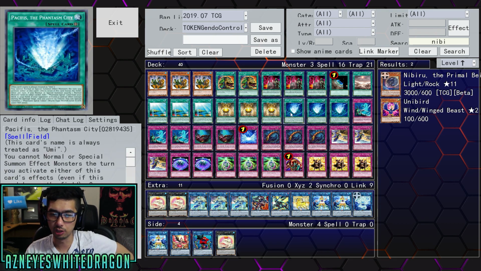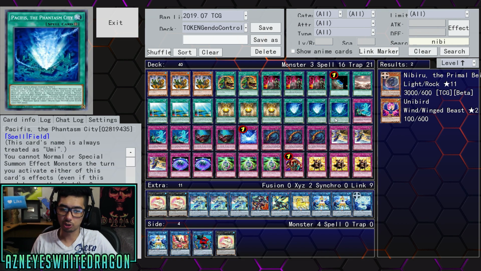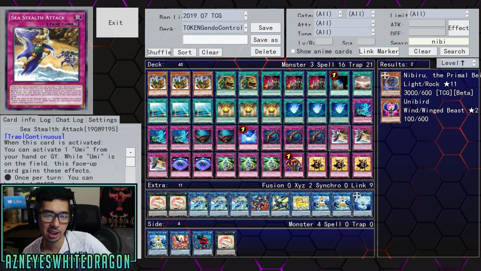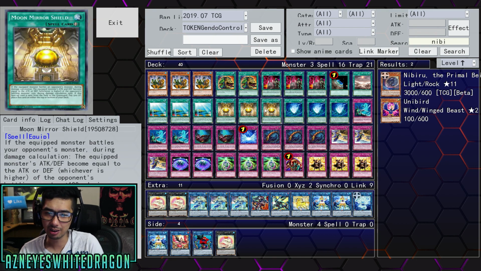Literally just with this card alone, it's very, very hard to deal with for some decks, because you remember, all the cards will be protected because they're just going to get rid of the token, and then C Stealth Attack makes it so if you attack the token, you're just going to lose out anyways, and you can't get rid of this. So you'd have to have a monster that cannot be destroyed by card effects. That's what you really need. And then if you try to make it so it can't be destroyed by card effects, eventually Moon Mirror Shield might come out, because remember, Aquarium Stage is also going to protect your monsters from being destroyed by a non-water. So you have to have a water monster that cannot be destroyed by maybe battle and card effects. I don't know.